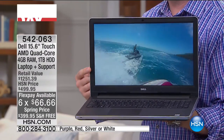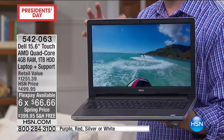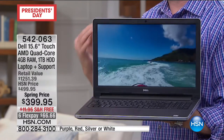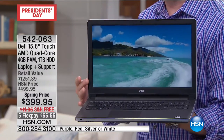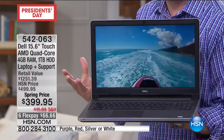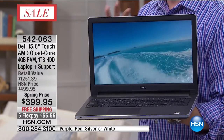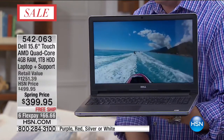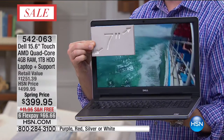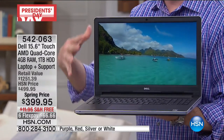But then it's that gorgeous high-definition screen. Whether you're looking at photos like we were with Helen's computer, or you're watching movies, and this is actually a home video that a friend of mine shot, it looks so stunning because it's that high-definition screen on the inside. And having touch at this, really at this price, is truly incredible. Because with touchscreen, we love it on our cell phone, we love it on our tablet, but you're not using some tiny little 7-inch display. You're using that huge 15.6-inch screen. It is incredible to have touch at this price.